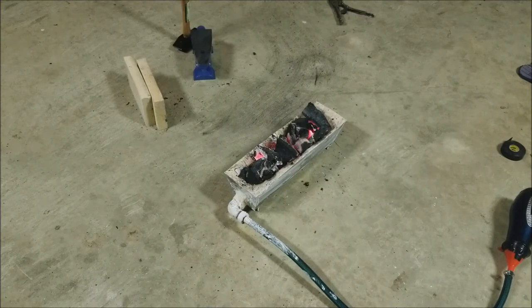Let me get this up and nice and hot, put some more coals on it, and I'll get back with you in like 20 minutes, half an hour, when I make sure it gets up to a good temperature and we don't have any blowouts and nothing crazy or dangerous happens. So yeah, be back with you soon here.